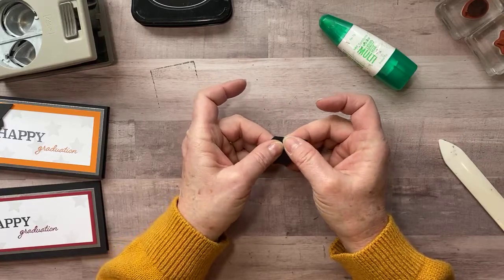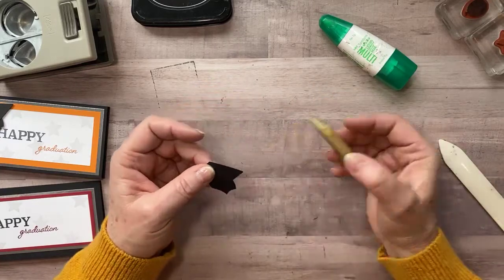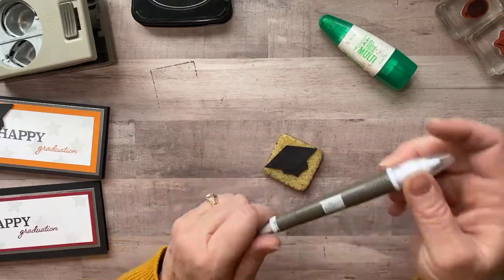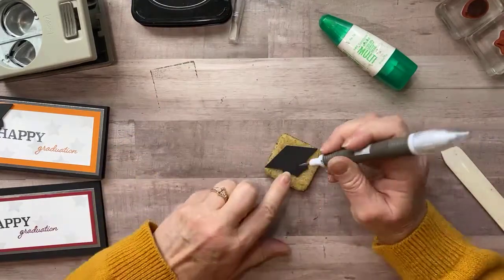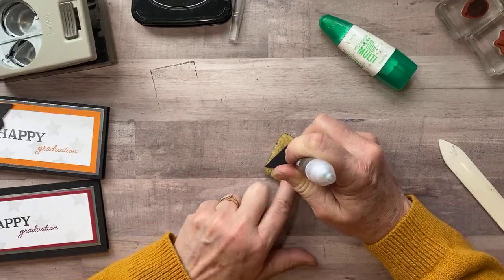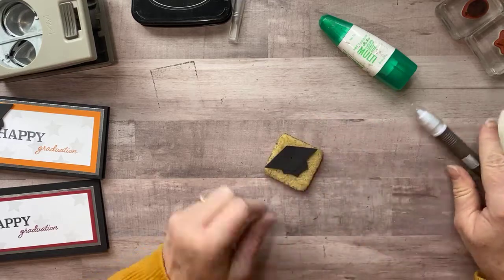Okay, so then how I added the tassel, I just want to make a hole, so I just have an eraser here. It's just something handy at my desk, and I'm going to take the piercing part of my Take-A-Pick tool, and I'm going to poke a hole right there about in the middle.